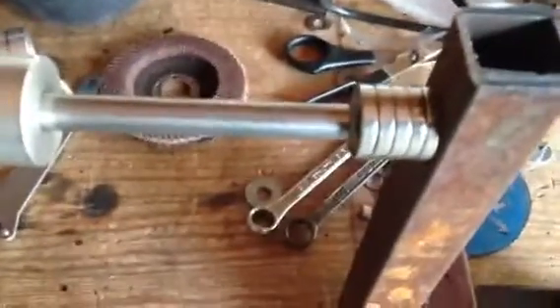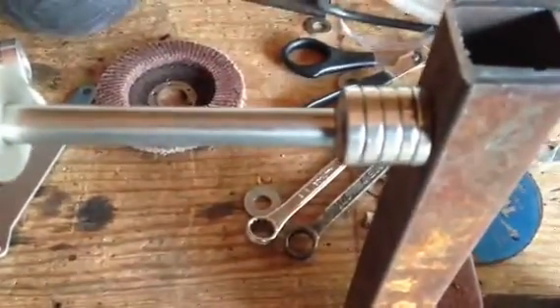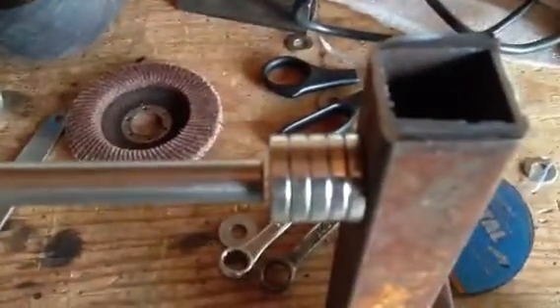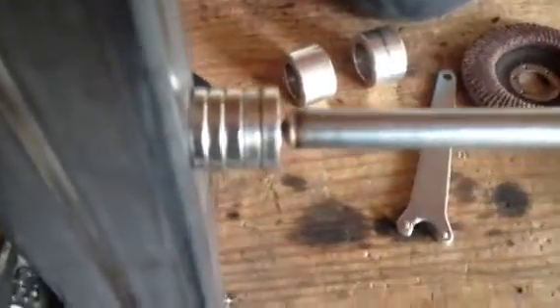I just had some ridiculously strong magnets sitting around the hangar and was wondering if this would work. Basically, you want to set up the smallest gap you can get on this side that you haven't tapered, because it's going to pull harder on that flat end than it will on the pointed end. And when you get that gap just right, over on this end there's just a few grams of pressure.